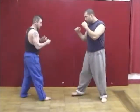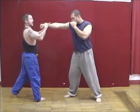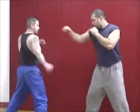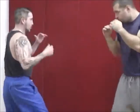First thing we do is when the jab comes in, we're going to use our knuckles, and we're going to hit right here on the inside of the wrist. Bam, just like that. So this is our first strike, to hit the nerves on the inside of the wrist off of the jab.